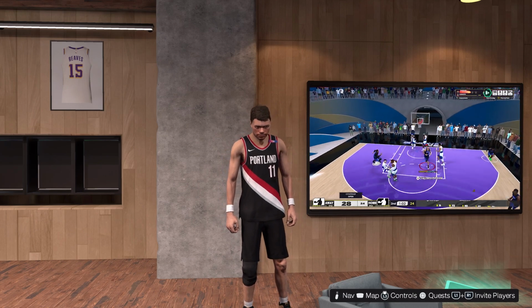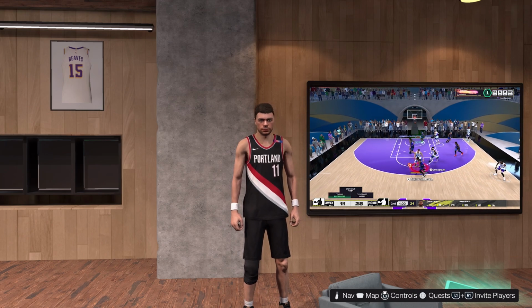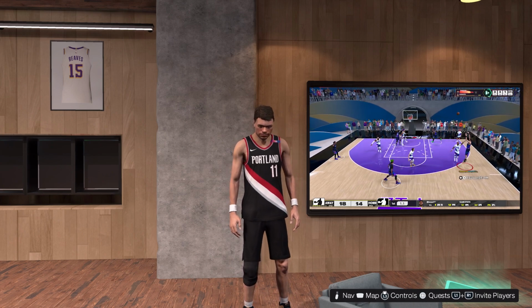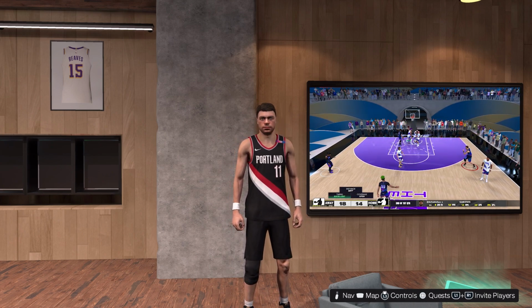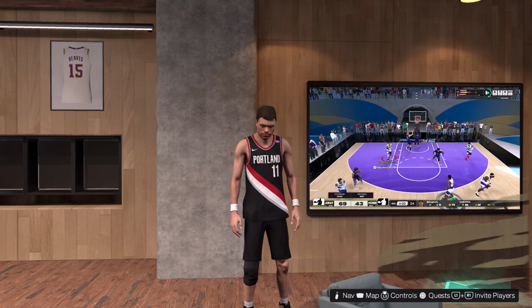His son is in the NBA right now, Domantas Sabonis, playing for the Sacramento Kings, and he has been balling out this season. He just got a triple-double, a perfect triple-double with no turnovers, and he went perfect from the field. So Domantas has been balling out, following in the footsteps of his great father, Arvydas Sabonis.